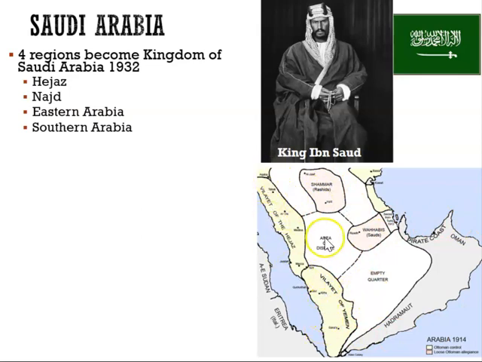There are areas along the coast, and the coastal areas. And so what's going to happen is this man, King Ibn Saud, is going for several years to be pushing and fighting to control this area. And since the Europeans and others are staying out, this allows him to do this. So the Hejaz area, that's this area here. Najd, which you can see is over here. East Arabia, which is here, and parts of southern Arabia down here. So he's going to bring a lot of this territory together into Saudi Arabia.